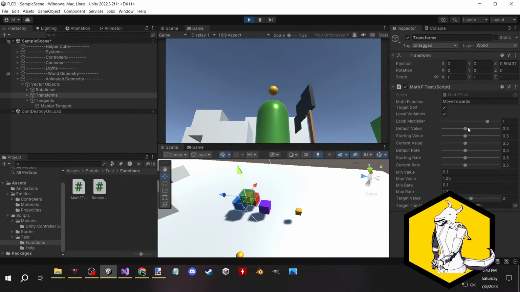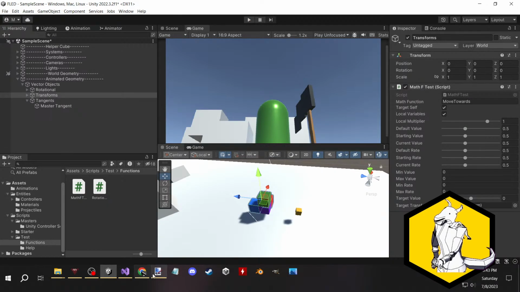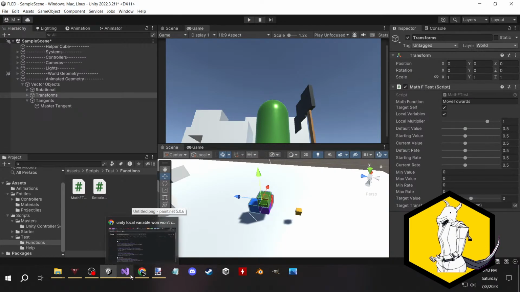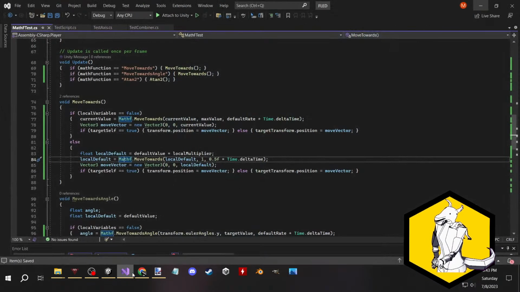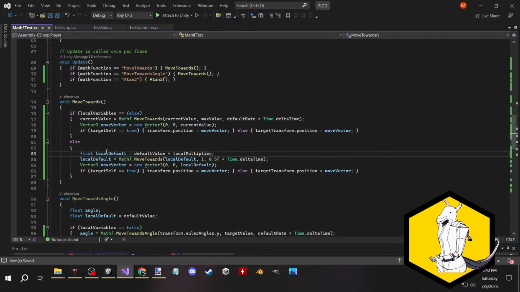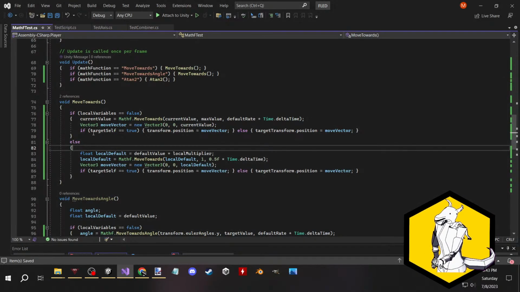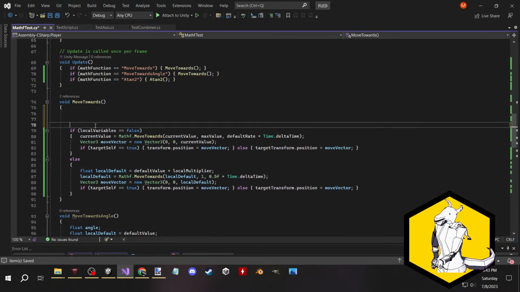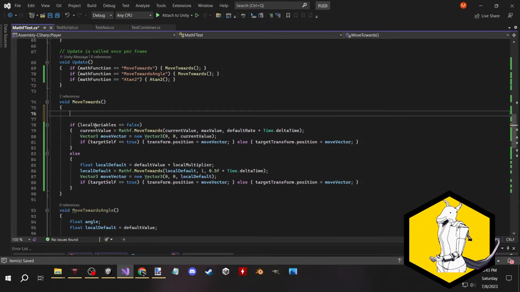And then the maximum target value is 1, which you can't reach because it's being multiplied by default. It's becoming equal to default value, and it's getting multiplied by local. The only way to fix it is to separate it out. I guess I could use a separate variable so it doesn't do that.